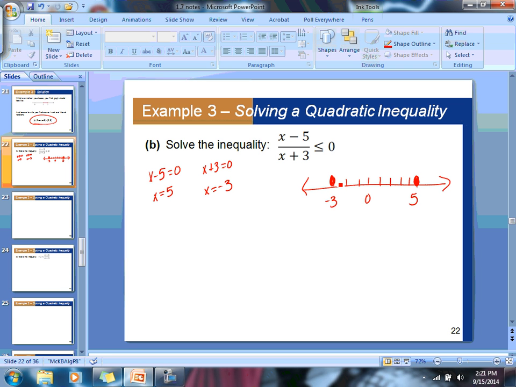Now, you might remember that less than means "and." It means it's an "and" compound inequality. So we're probably going to shade in the middle, but again, we're going to make that little table and test some values. I'm going to test when x minus 5 is our value and when x plus 3 is our value, and then our quotient, x minus 5 over x plus 3.